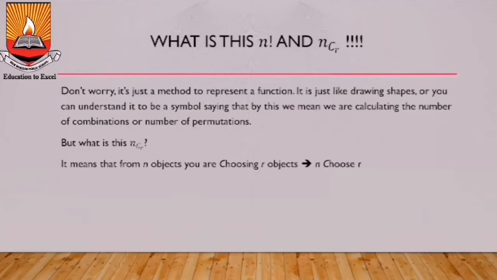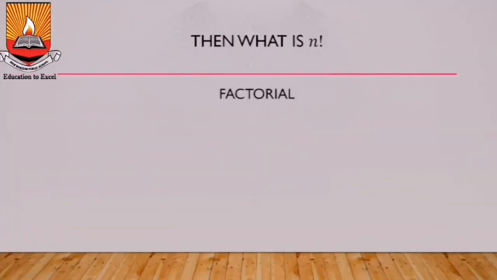So there the n was 4 and the r was 2. So it would have become 4C2. But to generalize it, let's call it nCr or n choose r. And the same goes for nPr too. But for the nPr, we mean that we are calculating permutations rather than the combinations.